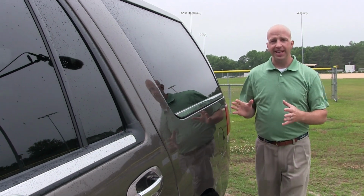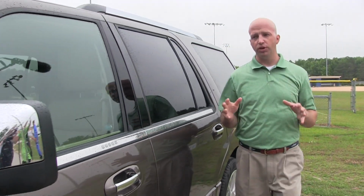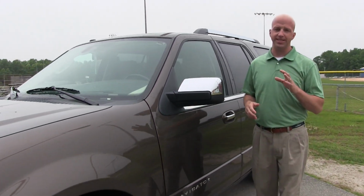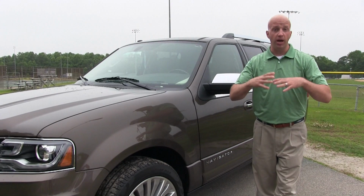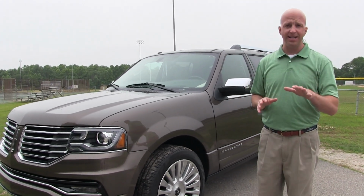One thing you're going to notice on the Lincoln Navigator, it makes no apologies about the exterior. And what I'm referring to is the squared off lines. Now, we just test drove the QX80. That's a little bit more voluptuous in the curves. This one, pretty much a straight shooter, and I kind of like that.